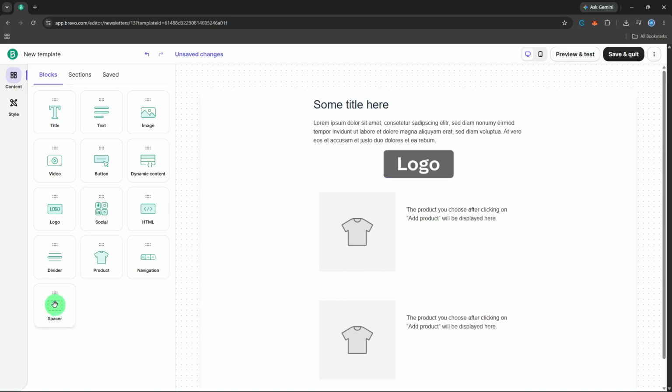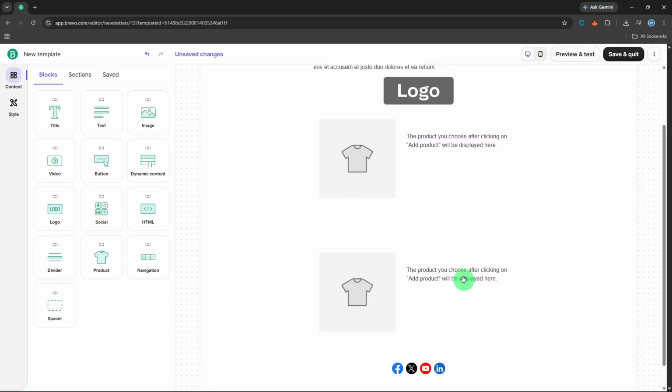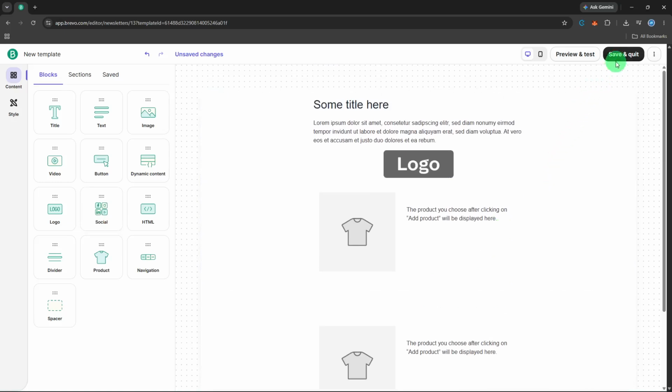Select the outer container block, the one that wraps everything, by clicking its border until the blue outline covers the whole group. Then click Save and Quit. That forces Brevo to treat the entire section as a single reusable chunk, preserving spacing and mobile stacking behavior. I'll say it again, always wrap multi-element sections in a structure block before saving. It's the difference between a design that stays intact and one that emails support agents later.